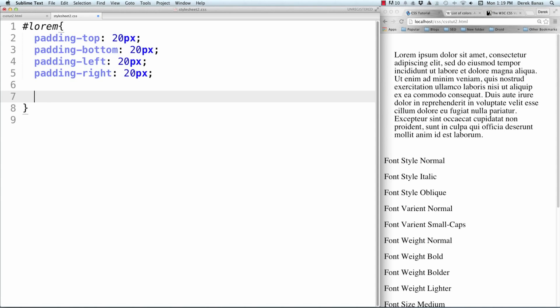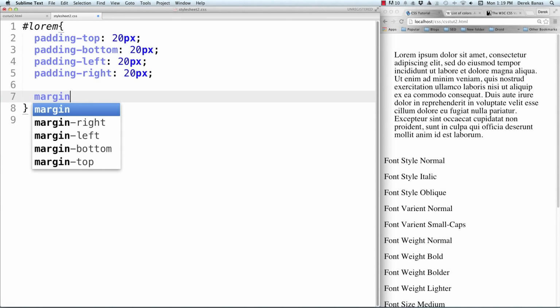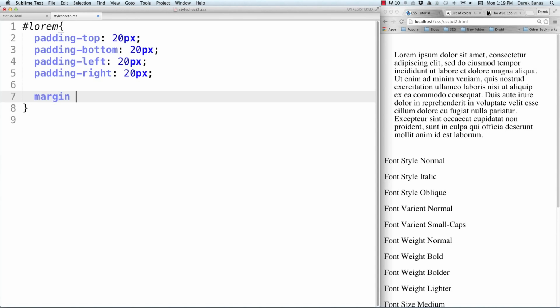We can define our margins in much the same way as I talked about before. If we have 4 here, the first one's going to define the top, the right, bottom, and left in that specific order. If we have 3, it's going to target the top, right, and left, then bottom. And if I only have 2, it's going to be the top, bottom, and then the left and the right. I'm just going to come in here and define margin like this and say 10 pixels.